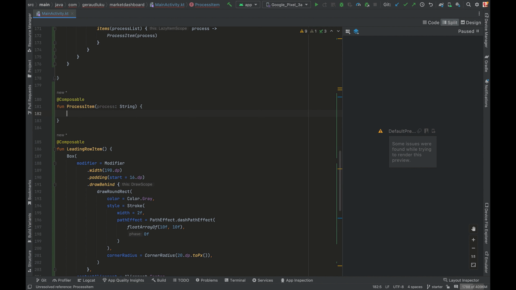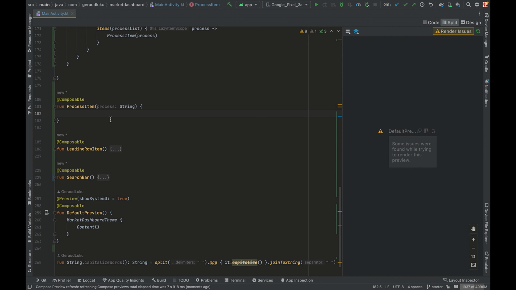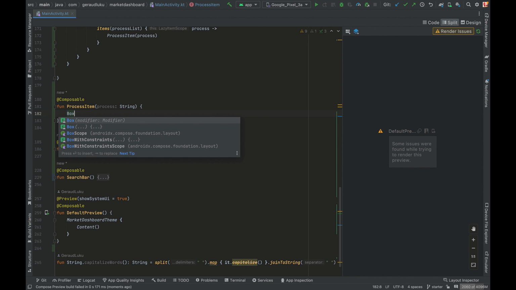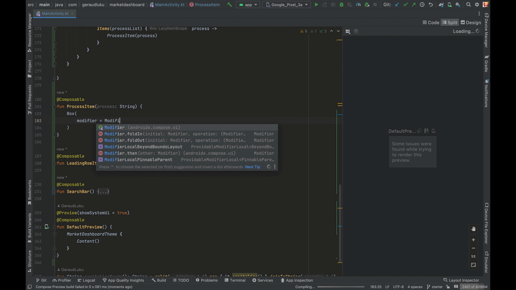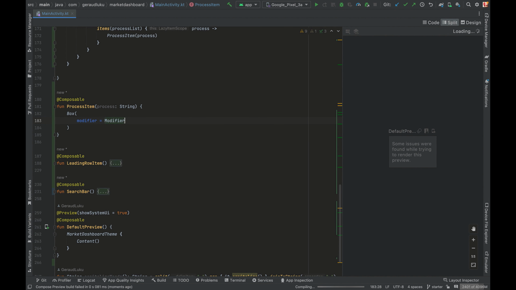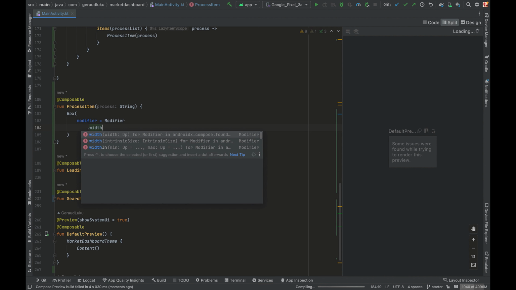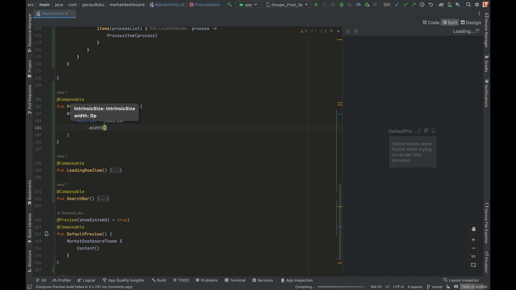Okay, so now let's implement this. A process item will look basically the same as the listing row item, with the difference of not having a dashed border, and the background being white instead of transparent. So we'll start with a box, and in this box we'll have a modifier. We'll set the width, which will be a bit larger than the previous listing item row.